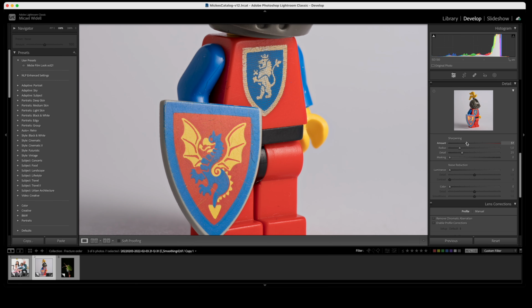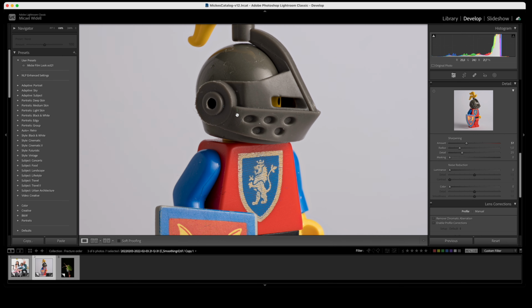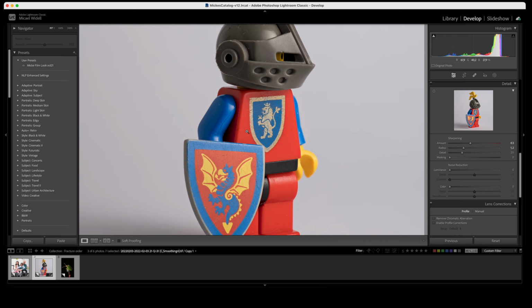First of all, I want to check that the sharpness is good and definitely increase the sharpness using the sharpness tool if possible. And while doing this, you want to keep track of the noise, because when you increase sharpness, often the noise goes up as well. So you want to find a balance there where the noise is at a manageable level, not too much, and the sharpness is good enough as well.